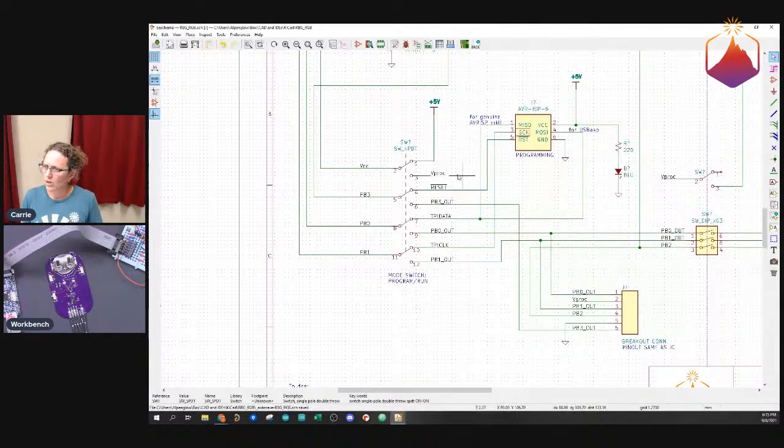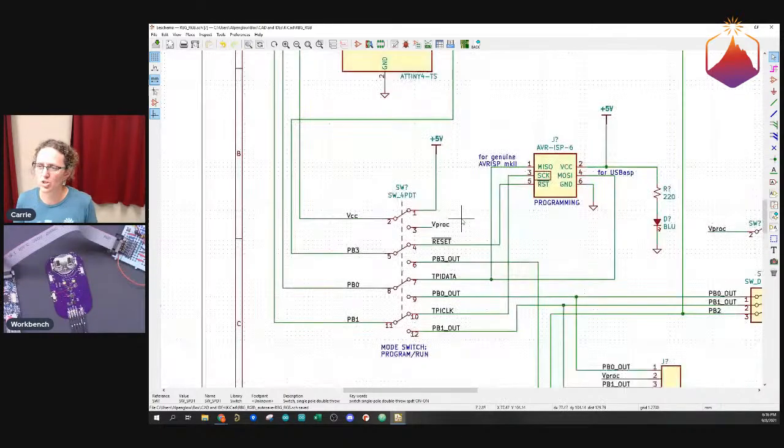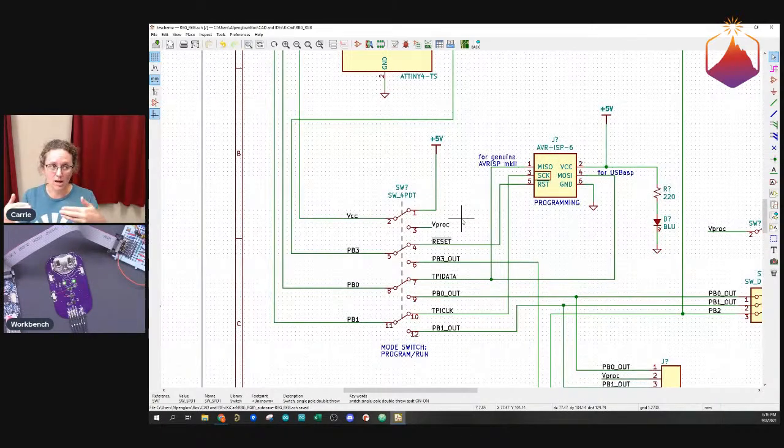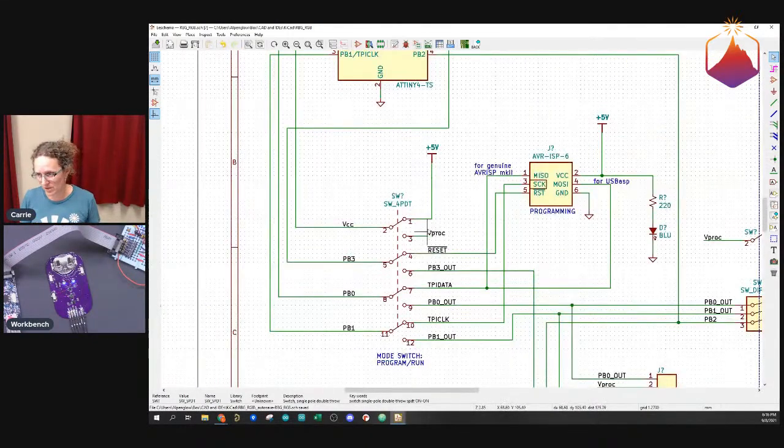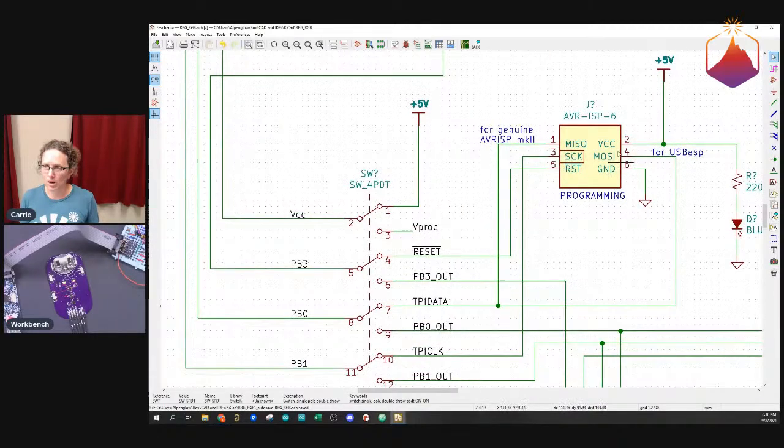I want to try to add the little jumper there. Again, I could add a switch there, but we already have 3 switches. Do we really need a 4th for a sort of side use case? Meh. So we're just going to do a solder jumper here, which the default will be that it's not connected, and then you'll just solder blob over it to connect it. And we're going to do that between the 5 volts and the V processor for this particular programmer. Oh, yeah. No, yes. Will that work? Hang on. I'm thinking about it.